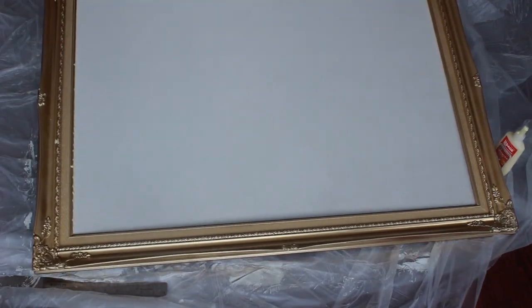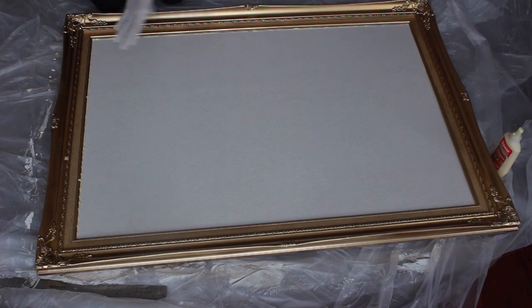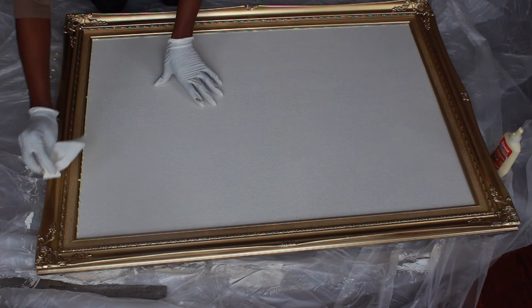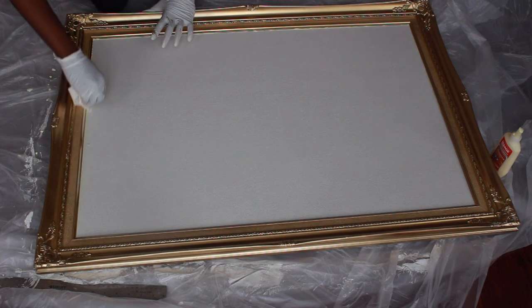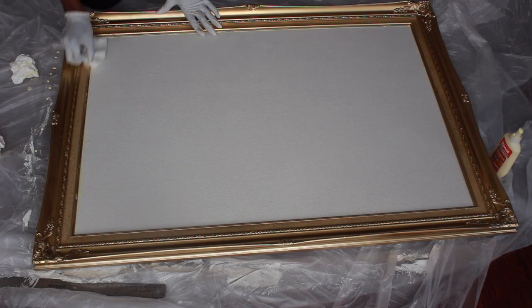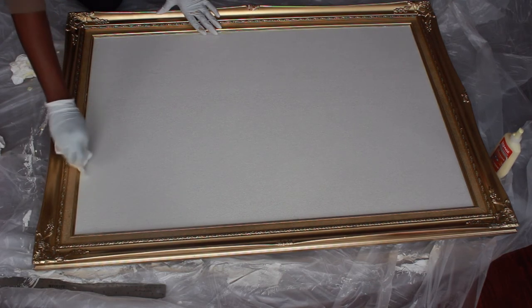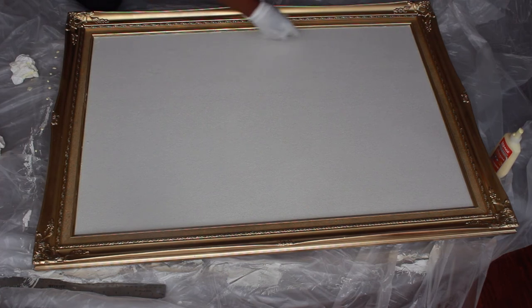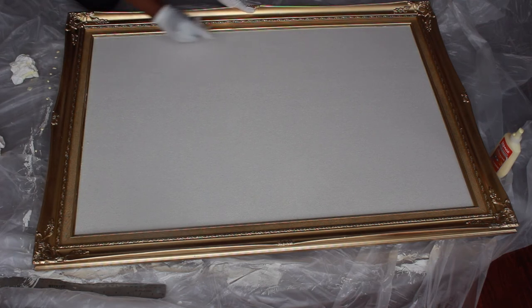This is what it ends up looking like, but you want to clean up where the glue oozed onto the other side, because the glue dries yellow and I really wanted that white corkboard. Use a damp cloth — I started with a dry paper towel and was struggling, but once I switched to a damp one it came off seamlessly without taking any spray paint with it. Work quickly because the glue dries fast, and you need to clamp it in place so it doesn't dry in a concave shape.